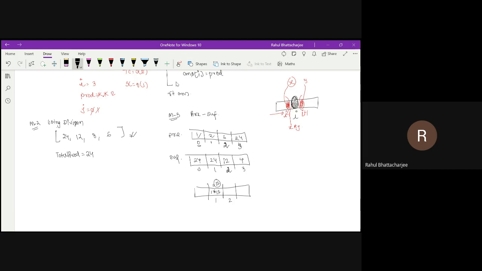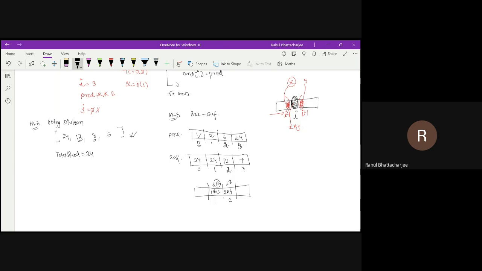For index 2, we are going to do the same thing. From the leftmost side till index 1, the product is 2. From the rightmost side to index 3, the product is 4. Are we making any mistake? No, it's 4, right? So the value we are getting is 8. See, 12 and 8. Are you getting what I'm trying to convey?